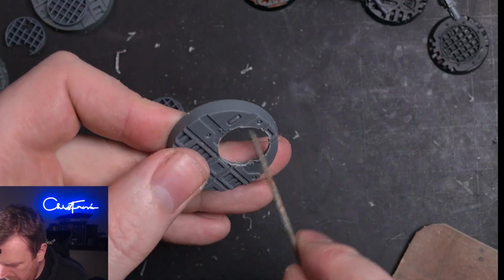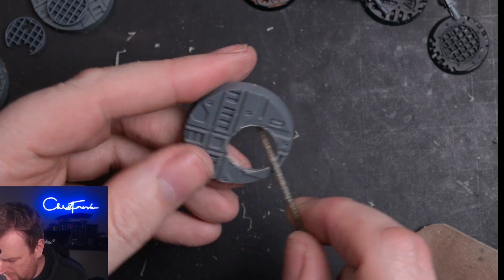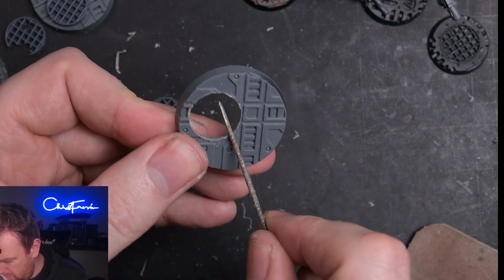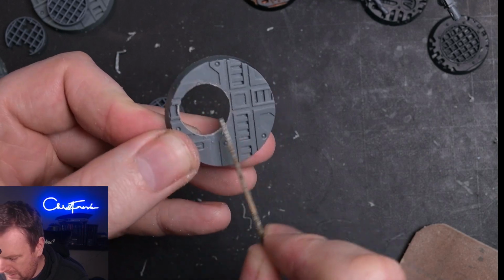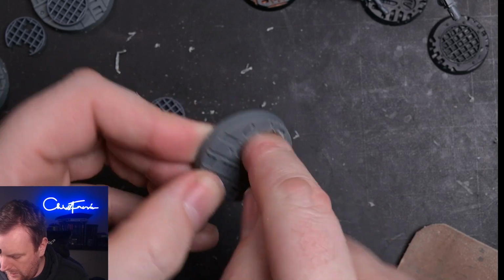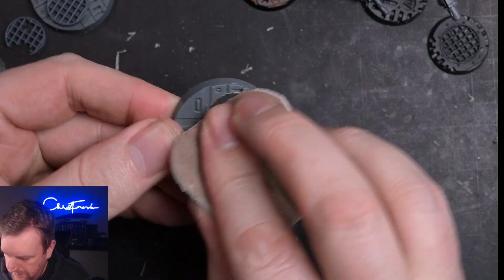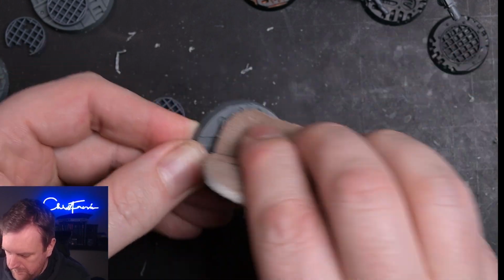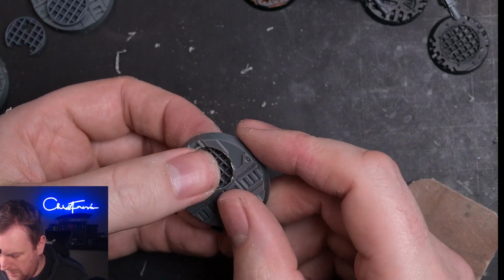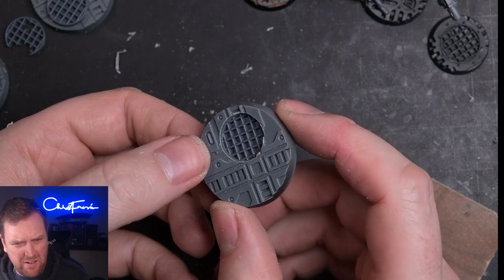We got any burrs on this side? We've got one small one there. Doesn't matter how much we do this top side because this isn't going to make contact anyway. It just wants to be clean. We can tidy a little bit up of this when we glue as well. Because we can glue, and the glue will melt all that tiny little bit of burring. There we go. So now this one, which is the full one, will now push up nicely into there like that, and then you'll have the recessed grate.